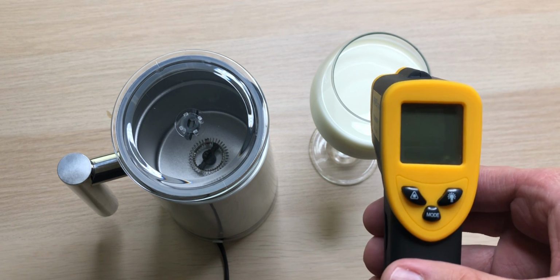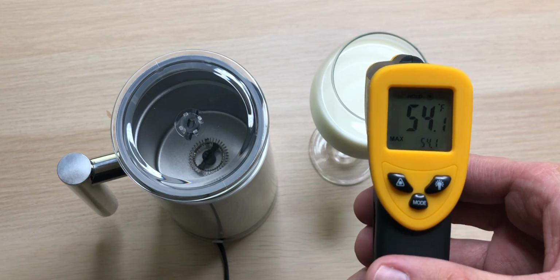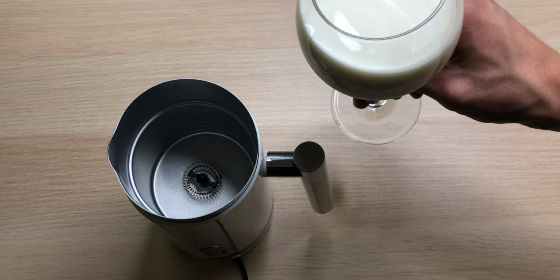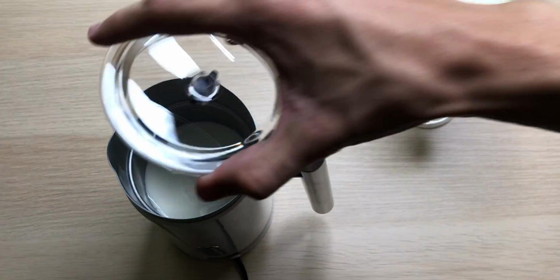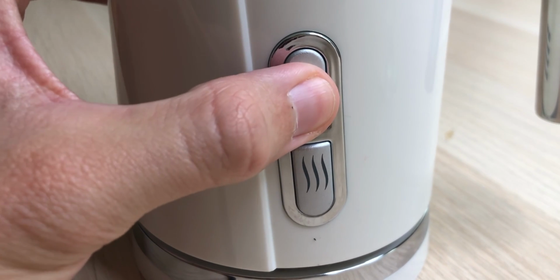I have some nice cold milk. 54 degrees Fahrenheit. Inside, we have the minimum and maximum fill line for frothing, as well as the maximum for heating. Let's start off by getting a nice cool froth. Let's just pour this on in. I might've went past the line a little bit. Put the lid on. And now press the cool button.